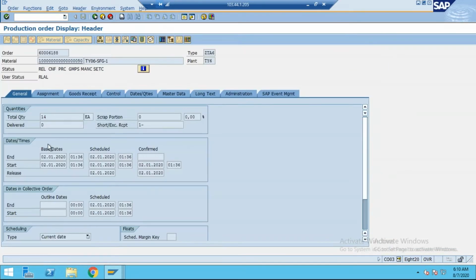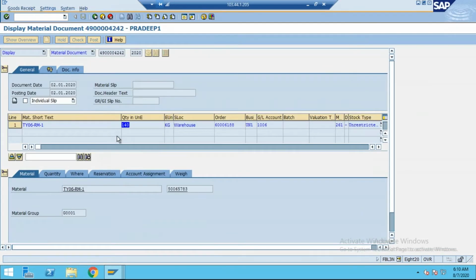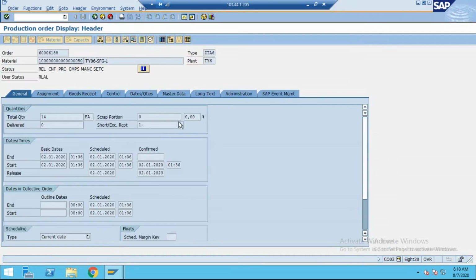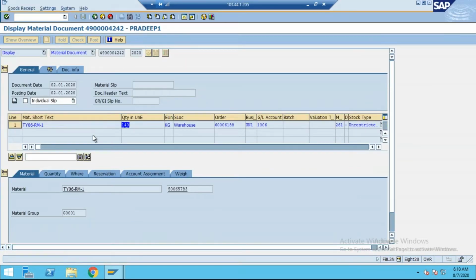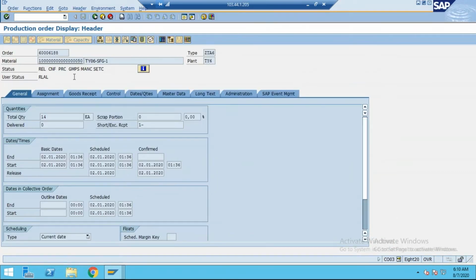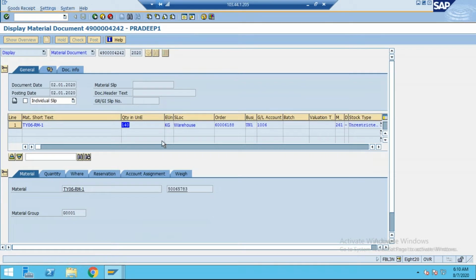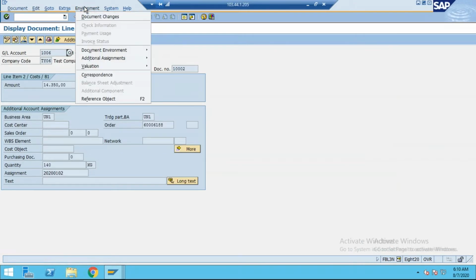This is the production order for semi-finished stock, and here we are consuming raw materials. As per the bill of material, how many raw materials will be consumed is again as per the cost bill of material input data. So it is not these 14 units; 14 units is your semi-finished stock, but this is raw material. You can see raw material one and semi-finished stock one. It's a different one, but related to this production order. So if we issue this material with reference to this production order, what should be your accounting document?